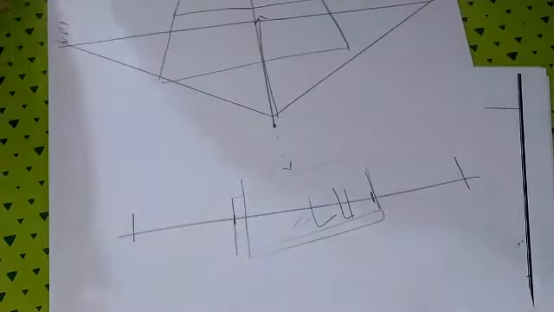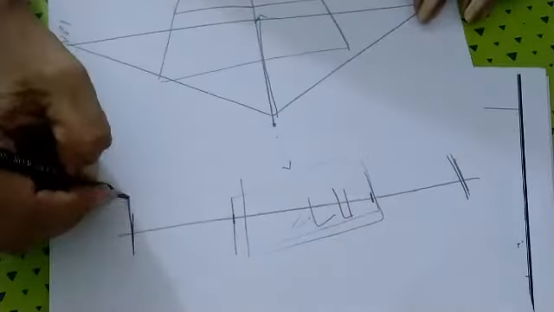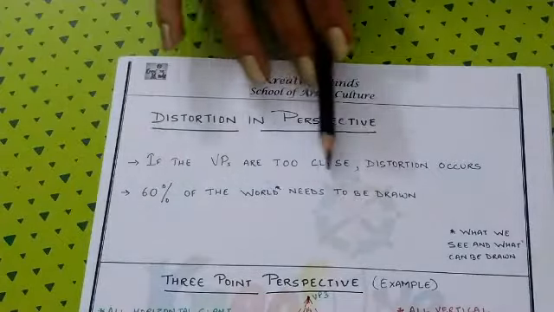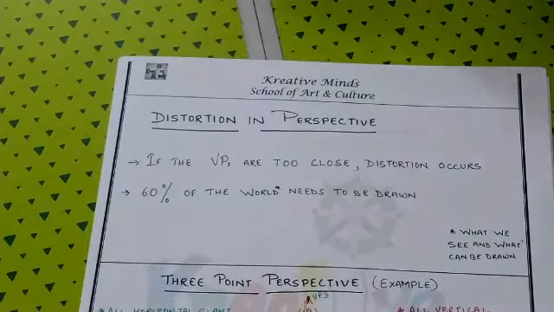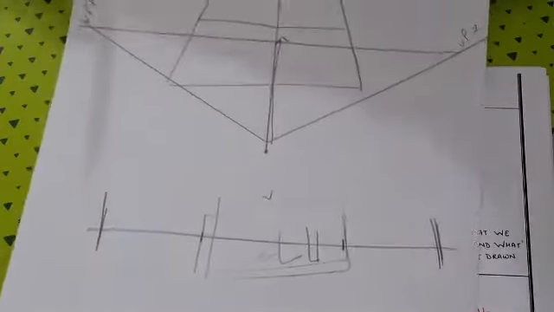Take an example of a rainy day. When you're drawing something rainy, something foggy, do you see anything clearly? Well, it has often been difficult for me to get a clear view in that case. So that is what happens when my vanishing points become too close. So that's why we try to get the vanishing points far apart, and we follow the 60% rule in perspective.